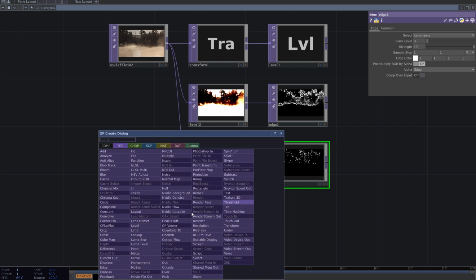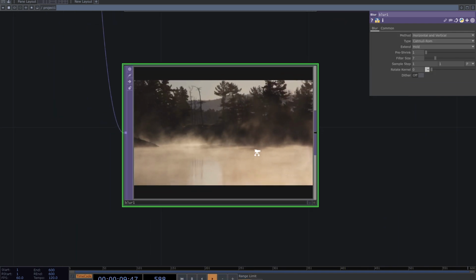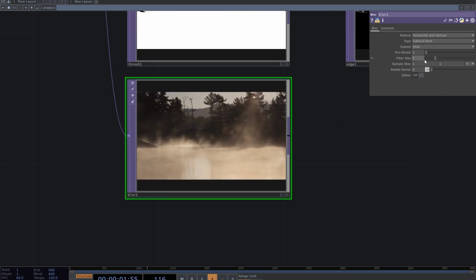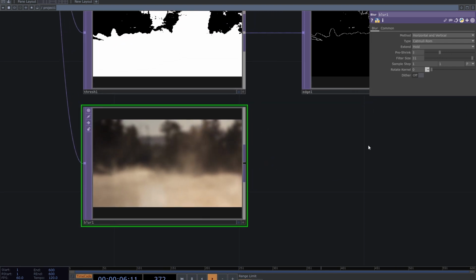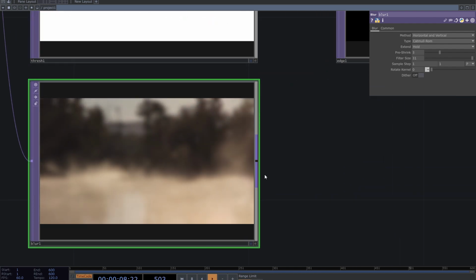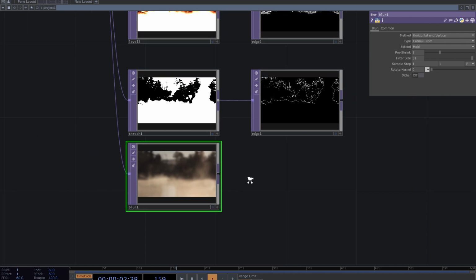Then add blur top. This operator basically adds a blur effect to the source. Look at this example. After the blur, add a threshold.